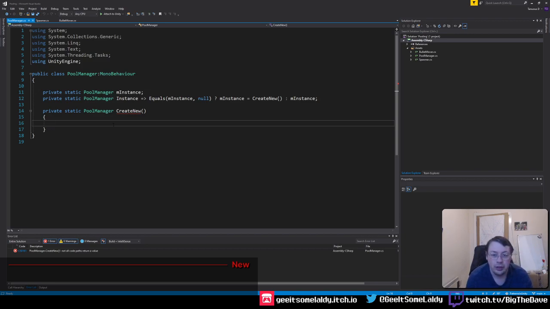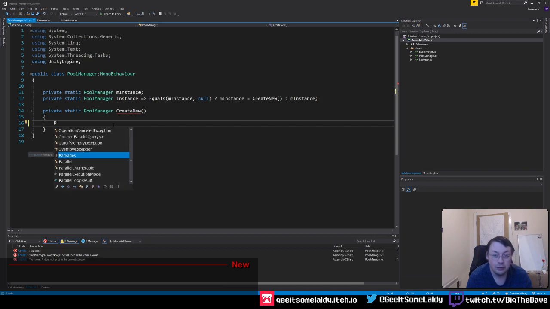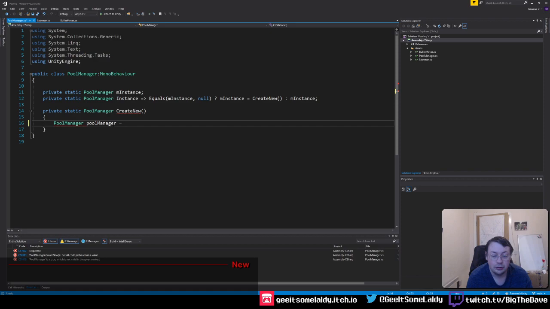So what do we want to do here? Well, we want to create a new pool manager. We want to create a game object, and we want to call it Pool Manager.